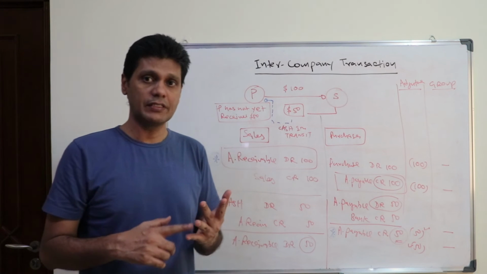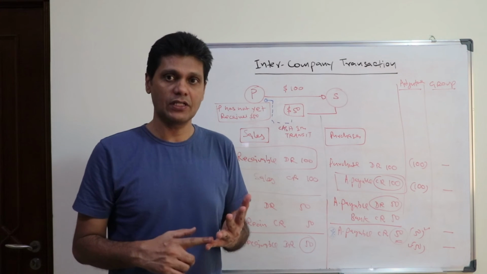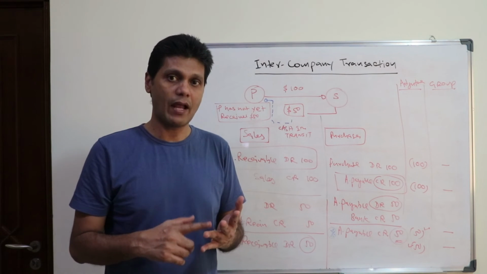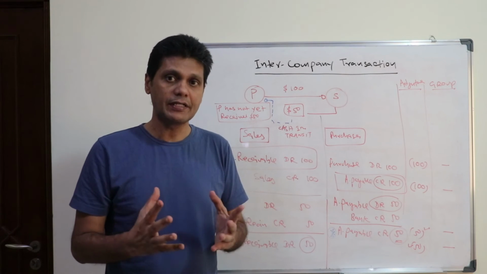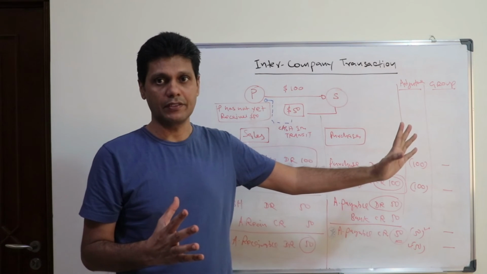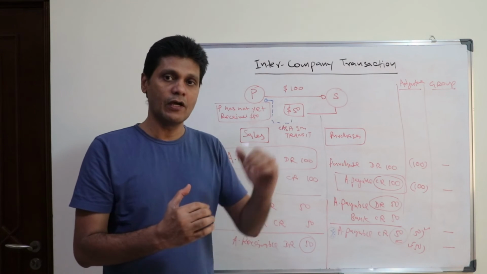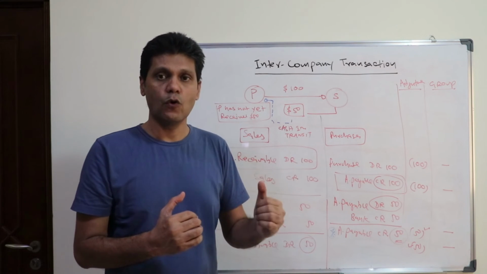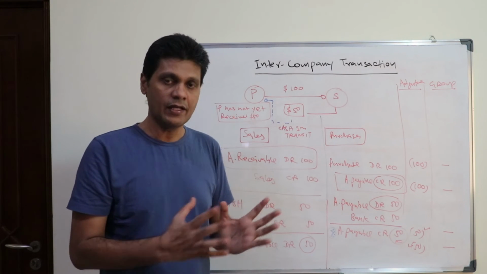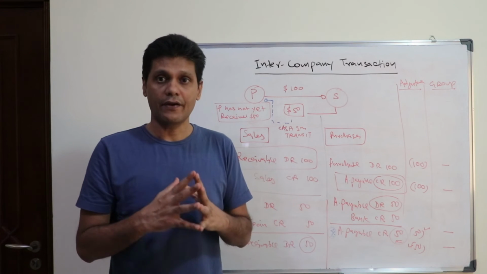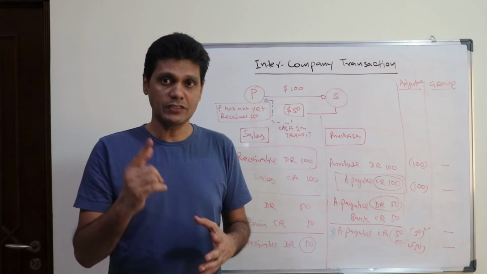First and foremost, we discussed that when there is an intercompany transaction, intercompany receivables and balances have to be eliminated from the group financial statement. Because as far as the group is concerned, the group has made neither sale nor purchases. As a result, we need to eliminate the intercompany transaction. So that is the first point.